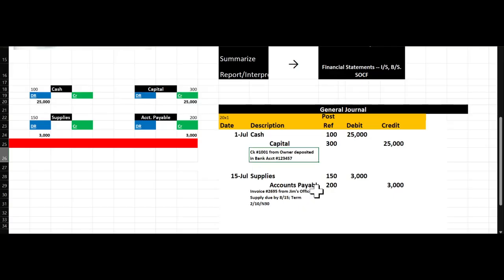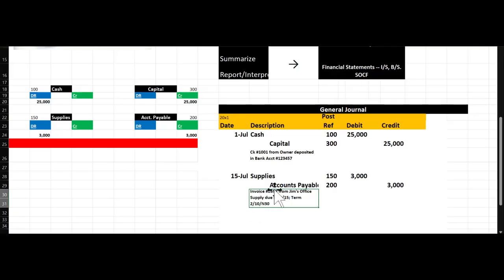Notice also that we're now introducing one other piece of information, which is the account number. Then we do the same thing here, debiting supplies, because we have a get supplies of 3,000, and we gave our promise that we're going to pay this in the near future, so we made a credit. And again, see my narration here, which helps to provide useful information as to why this entry was made, what gave rise to this transaction.